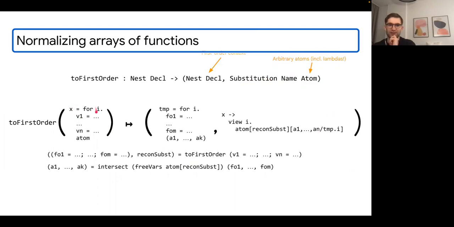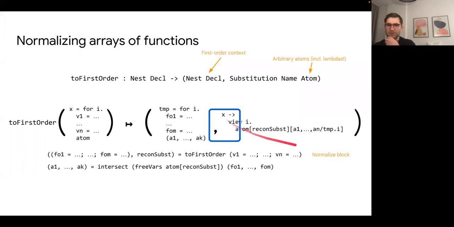If you have a context where you bind a result of a for loop to X with some for loop body, what you do is you normalize the body of the for loop to first order. And then when you have the value that this body returns, what you do is you apply the substitution that reconstructs to this atom. Now this will only have free variables in this particular context or from outside of the for loop. And you only have to save the things that will disappear from the scope as the for loop exits. And those are those A1 to AKs. And this is the for loop that you will eventually emit.